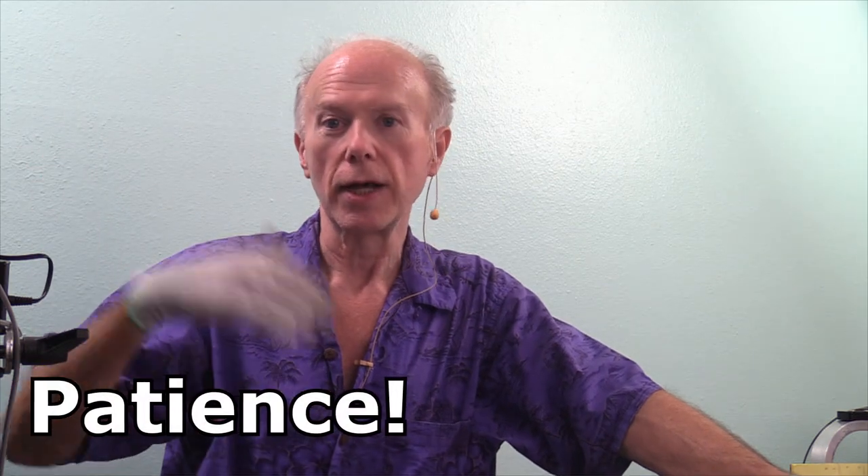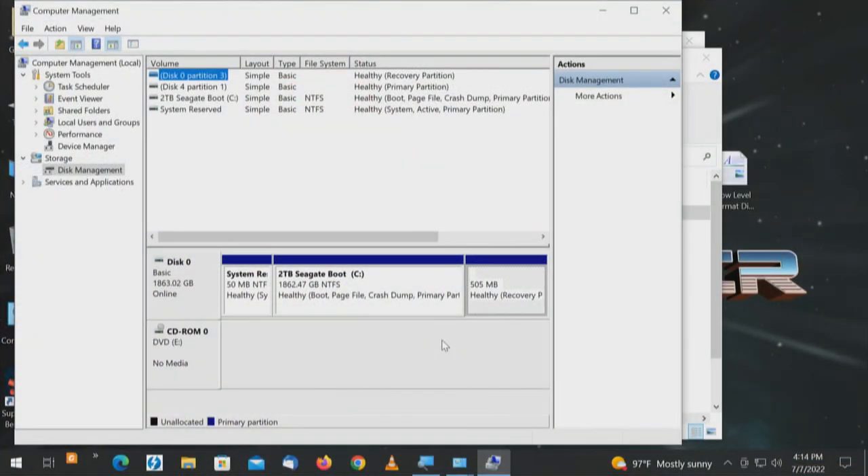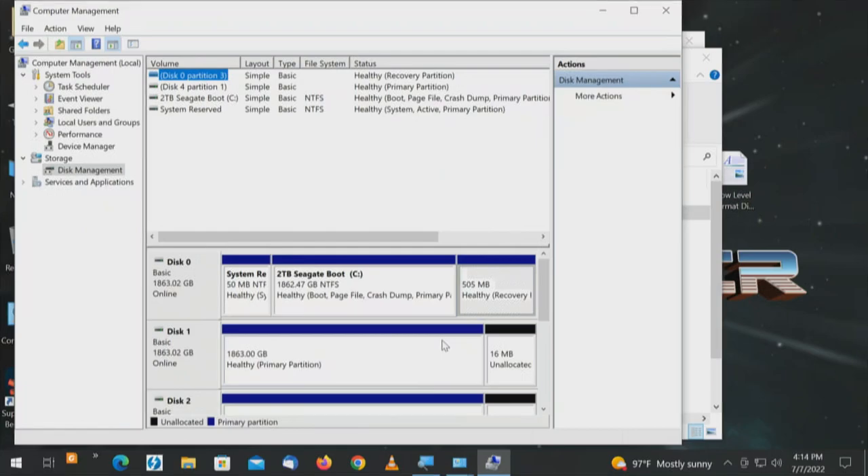Something funny is going on — I want to emphasize we saw one drive come up then go away, but it doesn't see the other drives, and I'm curious why. I'll unplug it and go to port 2. There's that one disk again — and I've just disconnected. Going to port 2, I had a loose connection with the cable. I'll bring up the Thunderbolt control panel; it sees it on port 2.